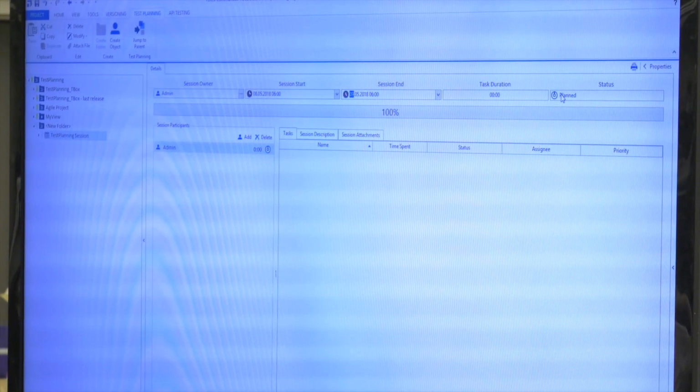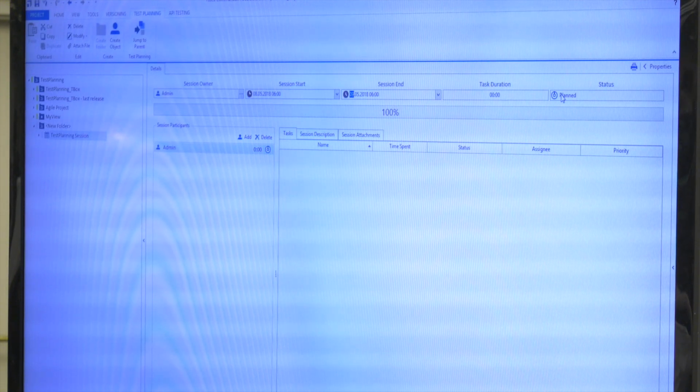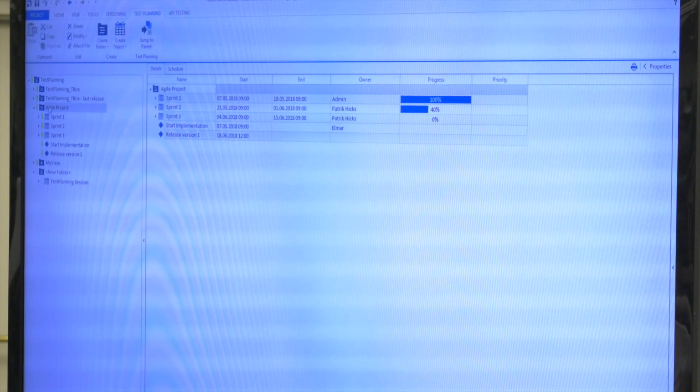So the purpose of the session is, on one hand, to plan the activity, to say, okay, within this time box, 1 day, 2 weeks, whatever time box it is, I want to execute a certain set of tasks. And on the other hand, it's meant for tracking activities that you planned before. Each and every task has its progress or status, and this is propagated onto session level. So maybe let's look at one example. I have here an agile project which I used to model a couple of sprints.